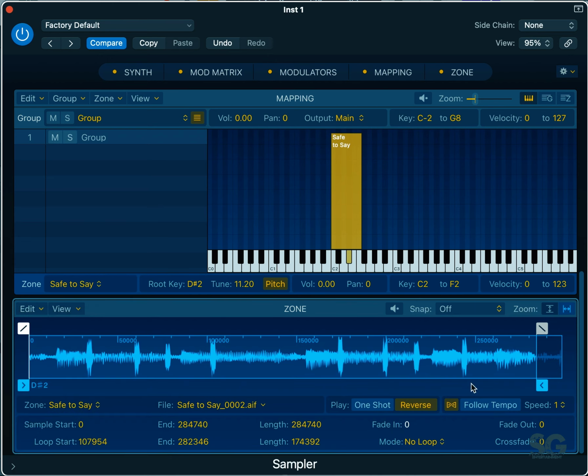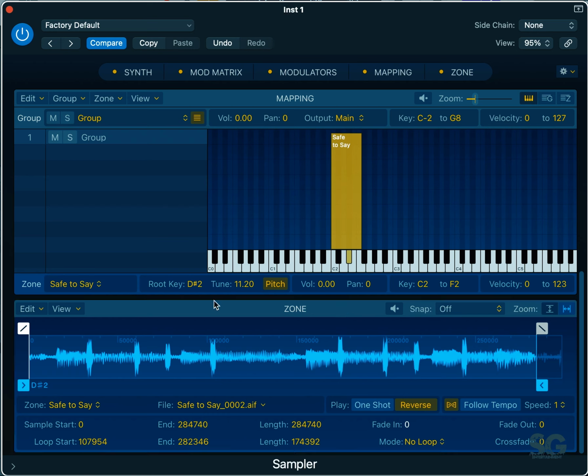I told y'all about crop sample: double click, right click, auto loop, retune, or crop sample. When you crop the sample, that's basically cutting out the section of the sample that you want to work with. And then your zoom, snap. That's basically if you're going to be working with the beat and making edits within that beat, and you want to set the snap to go with the tempo of the song. You can choose one of these and it'll be in there. I'm a little bit more advanced, so I don't use it.